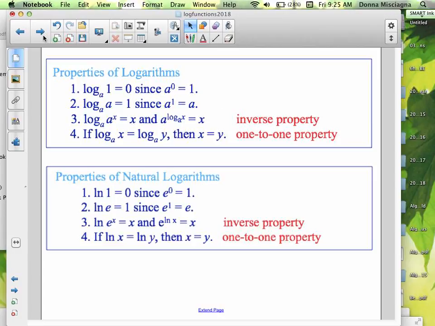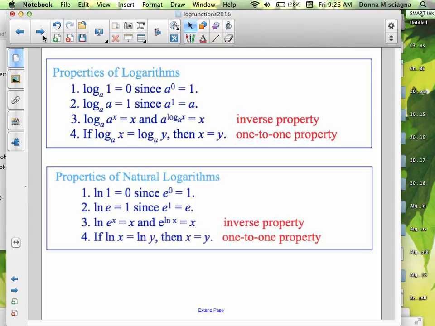And the same will hold whether it's an exponent or you're just taking the log of that base. Regardless of where the log is located, the base and the log in the same base cancel one another. It's the inverse property for logs. And then if you have two logs, the bases match and they're equivalent, then what follows must be equivalent as well, which makes those equations really easy to solve because you can drop the logs and just set what follows equal to one another.